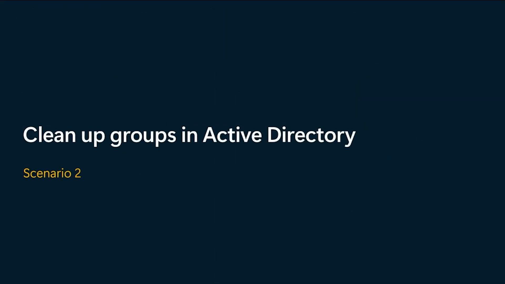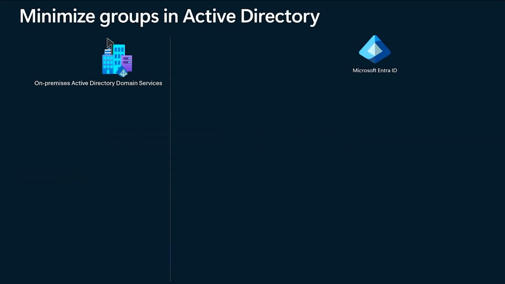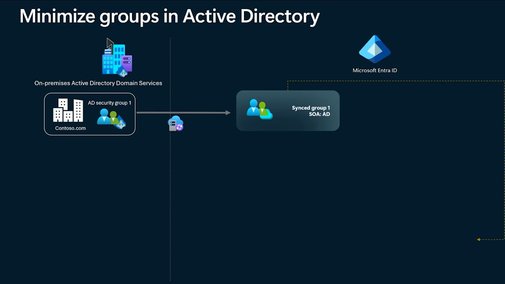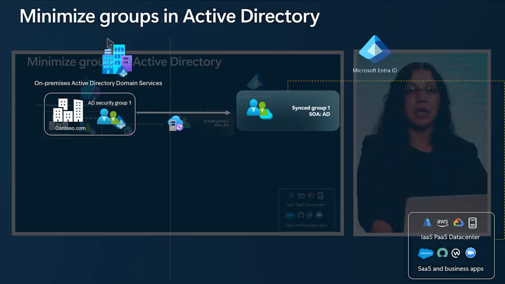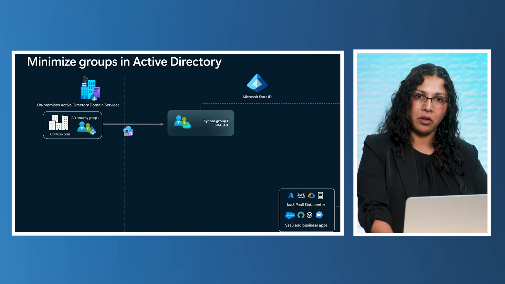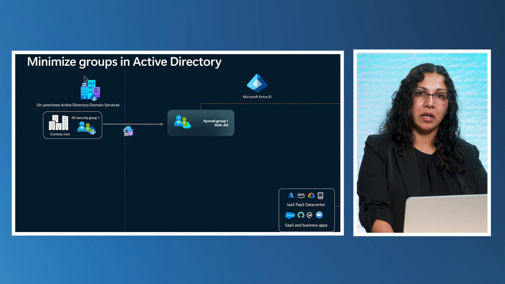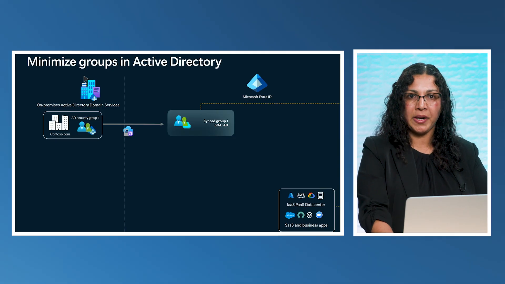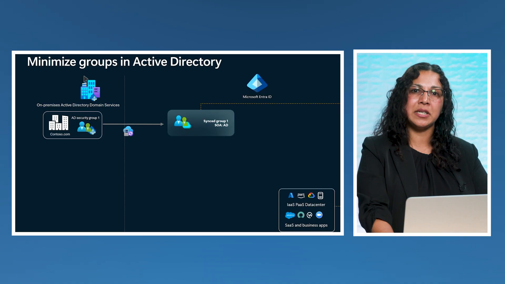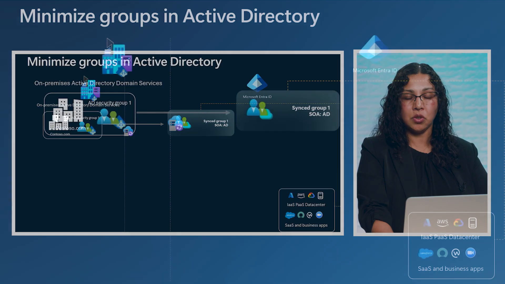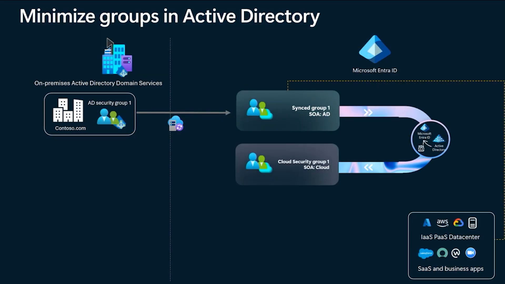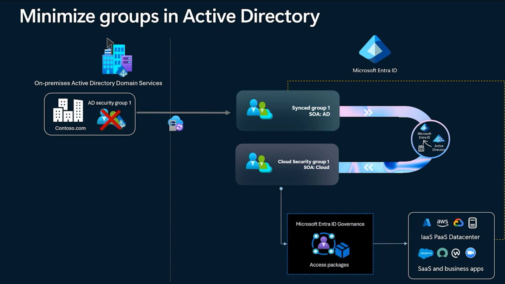The second scenario is cleaning up groups in Active Directory. In this example, I have a security group in Active Directory that I've had for years. I sync it to Entra ID and from there I'm controlling access to some SaaS applications tied to Entra ID. The reason I'm doing this is because Active Directory has been my required component and all my provisioning goes through Active Directory. But the application that was driving the need for this group in Active Directory is no longer tied to any on-premises resources — it has been modernized and is now available in the cloud. So with group source of authority, I can simply convert this group into a cloud security group. Once I do that, the SID of the group is still maintained. The SaaS applications are pointing to the same group, but it's just a cloud group now. And I no longer need this group in Active Directory and can go delete it there.